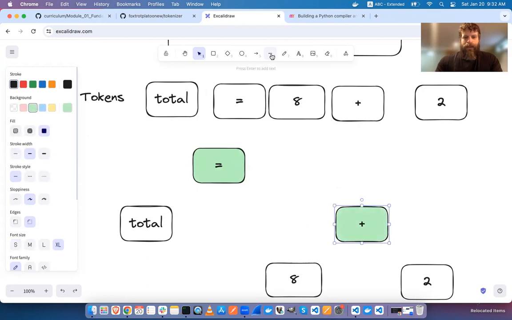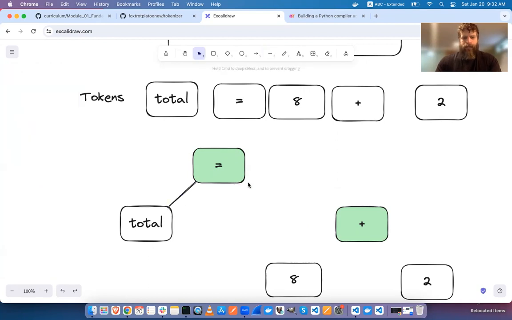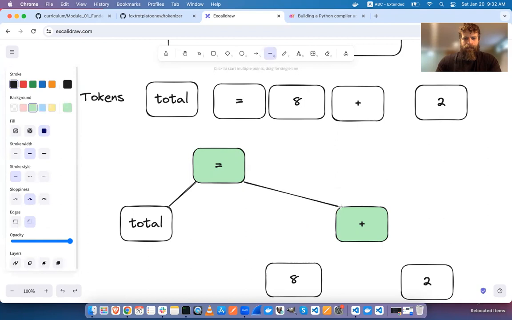And then we draw some lines. So this is roughly what an abstract syntax tree looks like.